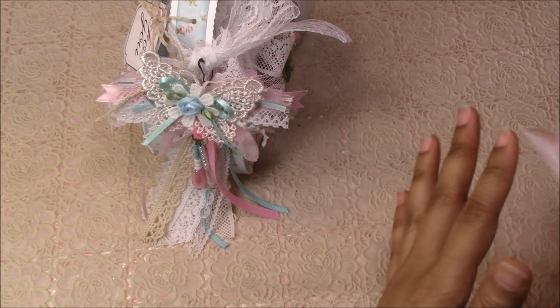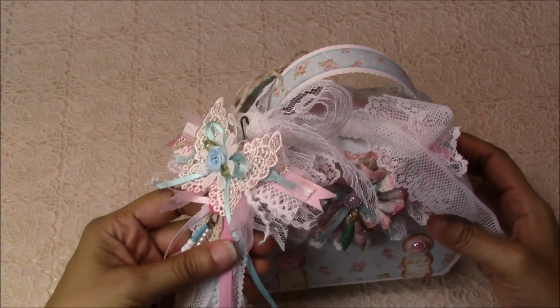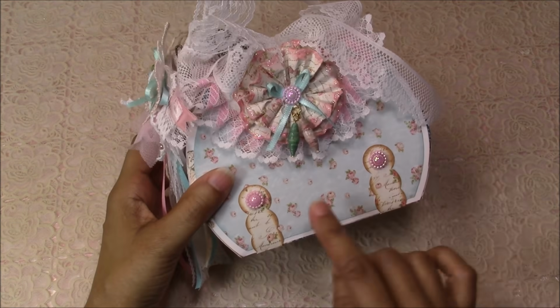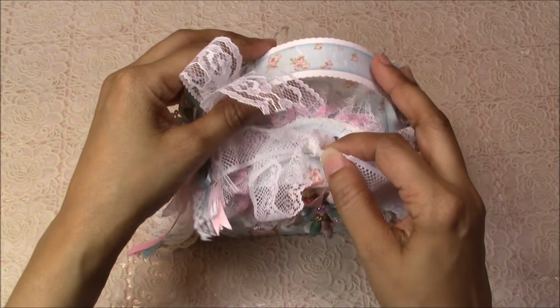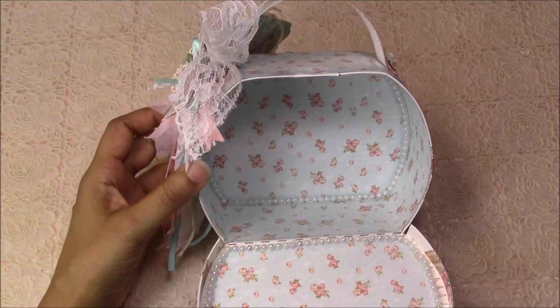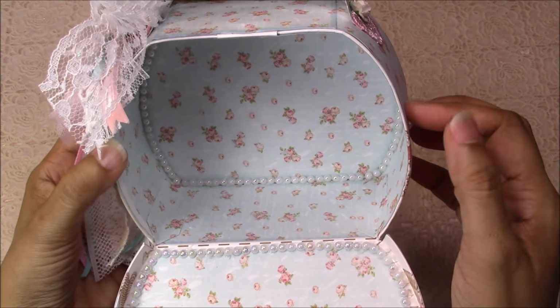I will have a separate video on those, but this is about Raquel's design and I want to keep it that way. So here, these are so cute. It comes with extra elements that you can decorate your box with. This has a magnet, and you cover the inside too, so this makes it a lot sturdier.